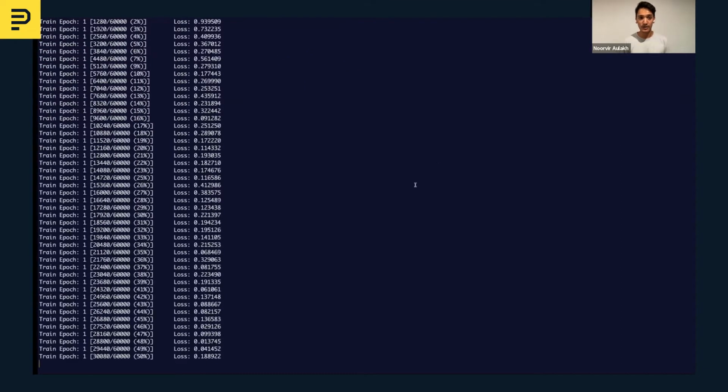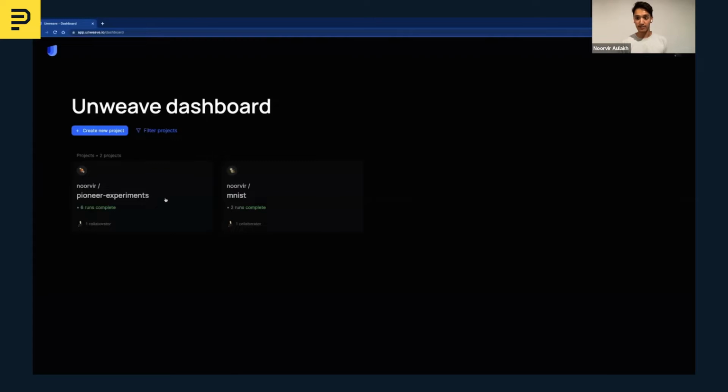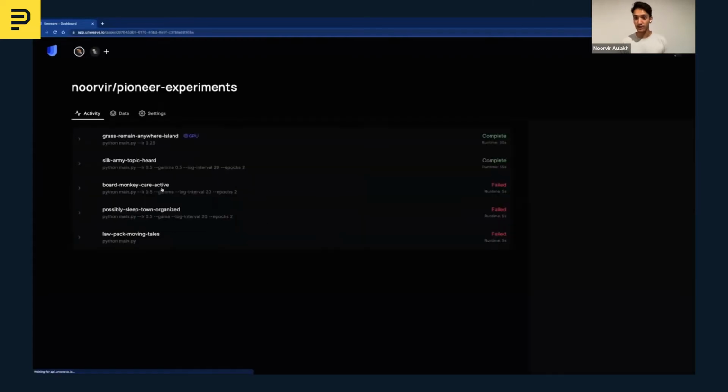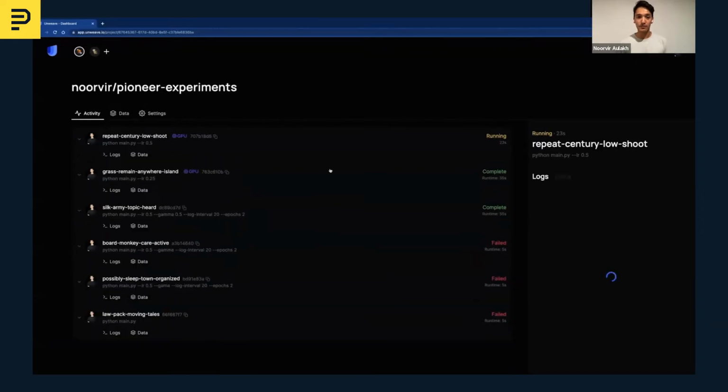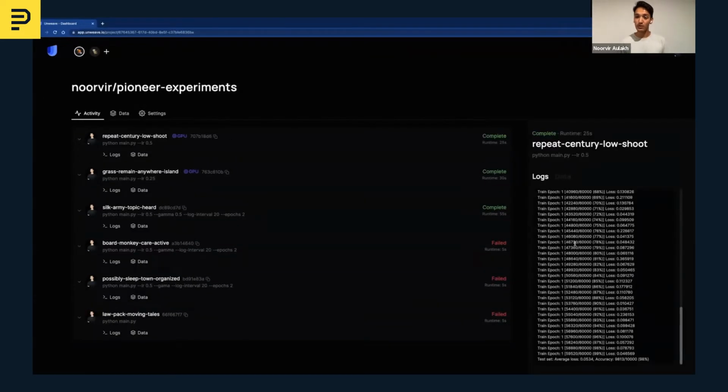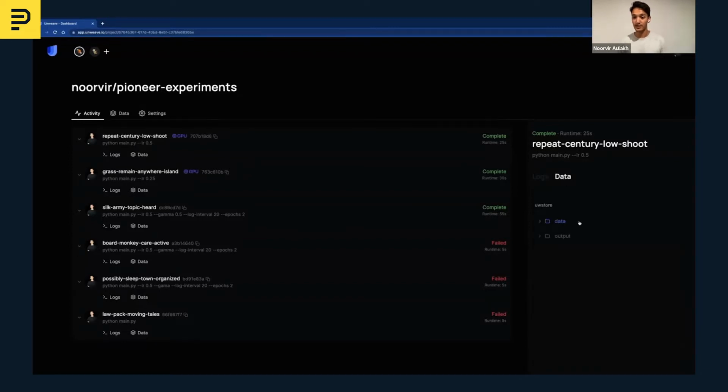We also have a dashboard, and I have the same project here as I have on my local terminal. We can do everything from the browser as you can from the terminal. So for example, we can look at the logs of the experiment I just ran. But more importantly, you can look at what data you ran with the experiment that you just executed. This is really important in machine learning because you want to have a lineage of exactly what code and data you ran, so that when something goes wrong, you can go back in time and look at what data you ran with this particular experiment.